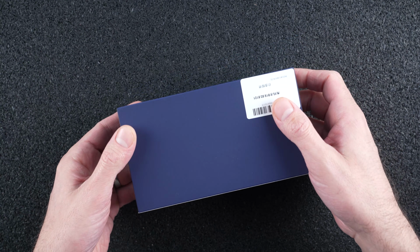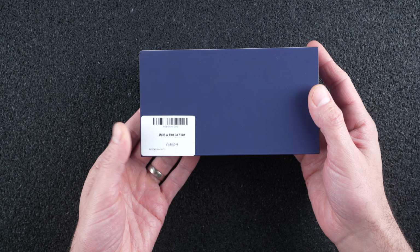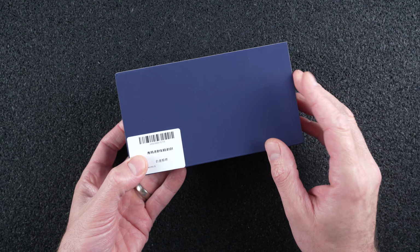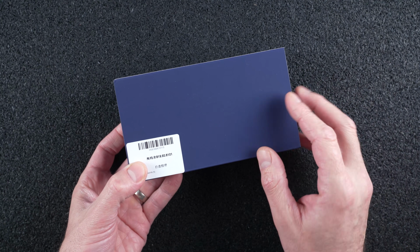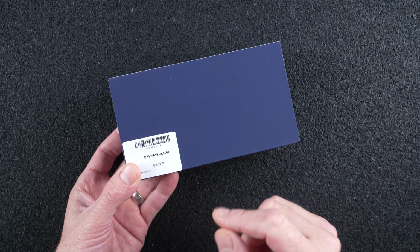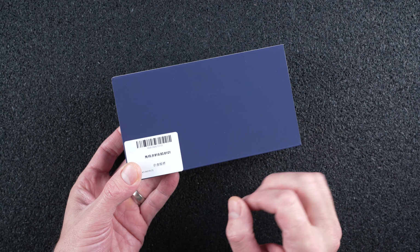Decent packaging. It's the same packaging actually that you get with all of these Sea-Gulls regardless of the price. Talking of price, I'm not going to reveal the price quite yet. If you watch the AliExpress top 10, you'll know how much these cost. See if you can guess. Play along at home. See if you can guess how much they want for this one. I'll talk about price at length a bit later on.